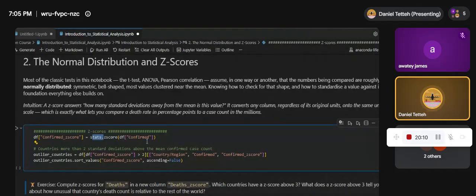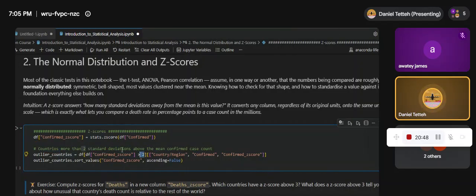And then after we do that, we now filter it. What's the criteria for the filtering? We want countries that have more than 2 standard deviations above the mean confirmed case count. So we are just filtering out all countries that have more than 2 standard deviations, and we provide it here.